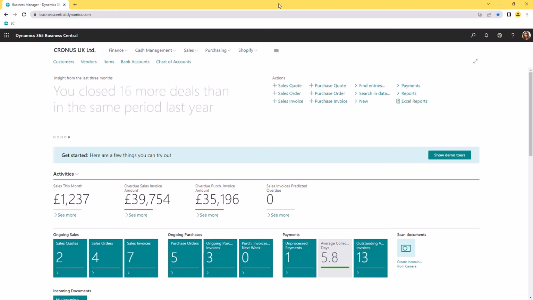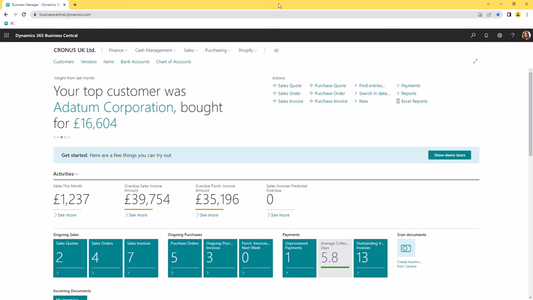This next change is a really big one, but it's hidden in the background, so you might not be aware of it unless you really start looking into the new functionality. After 20 plus years of me using the system, they finally introduced a way in which you can exclude permissions within the permission sets. In the past, you could only ever include permissions. So for instance, if you wanted a user to not be able to see customer ledger entries or general ledger entries, there wasn't an easy way to do that. You had to build completely new permission sets and then work from there.